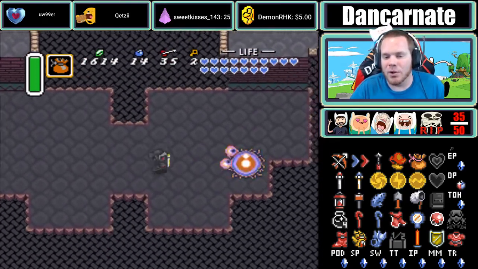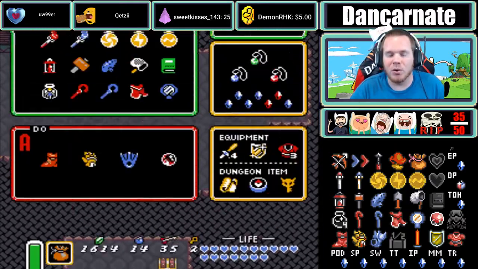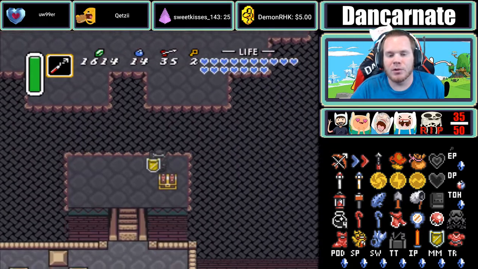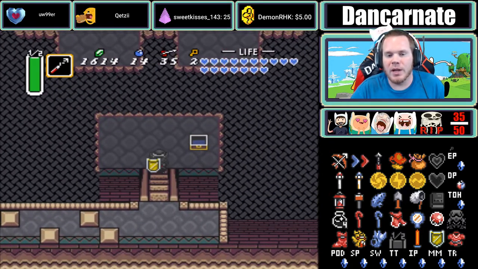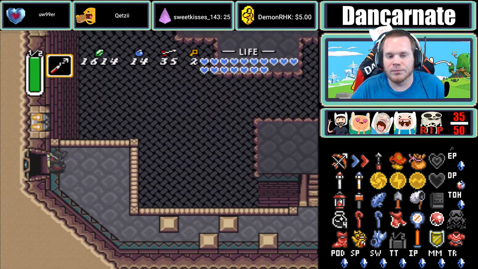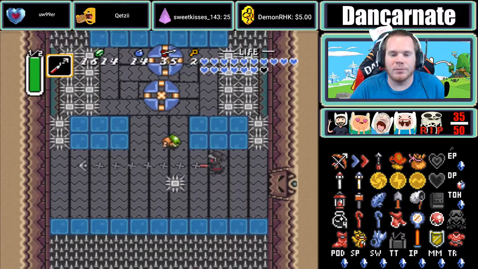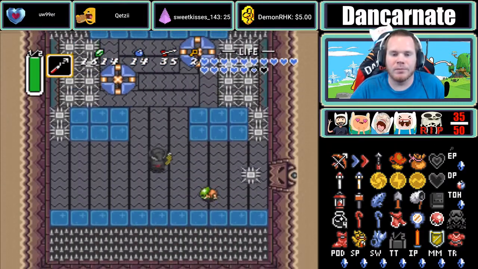Typically, you would want to have your hookshot already selected, because you can't change items while an enemy is exploding like that. Try not to fall down, because you have to do it. Hey, half magic! And you can use the little hookshot and do that thing. Oops. Yeah.